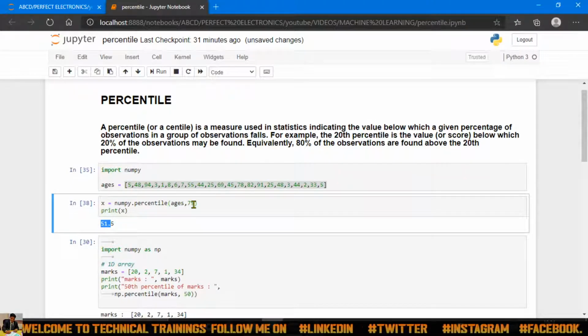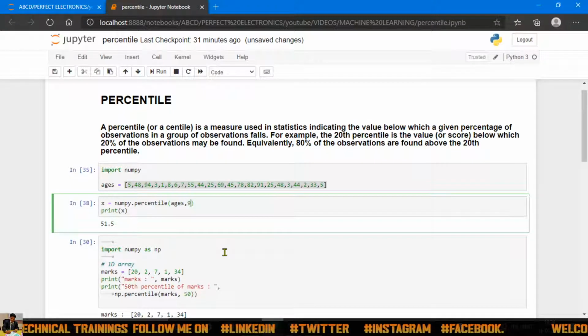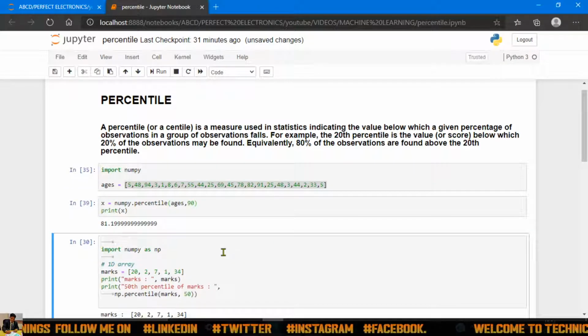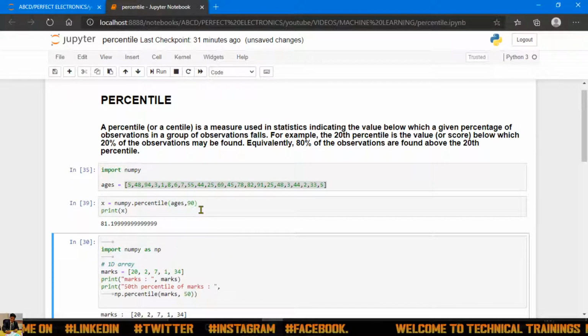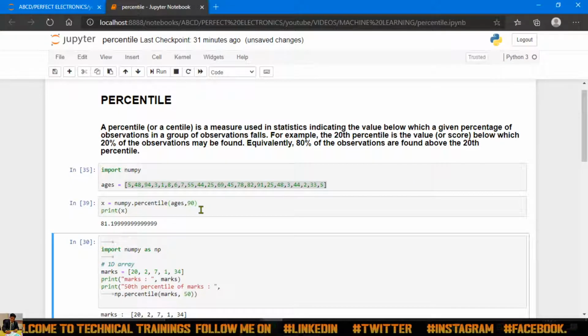Like this, if you want to take 90, you can execute 90. So 90% of the data lies below 81. That is the meaning. Only 10% of the data lies above 81.